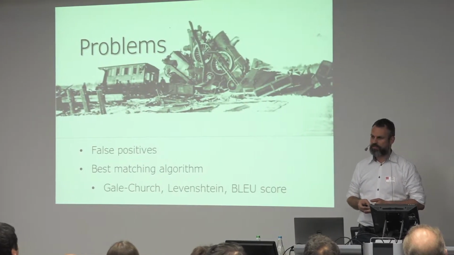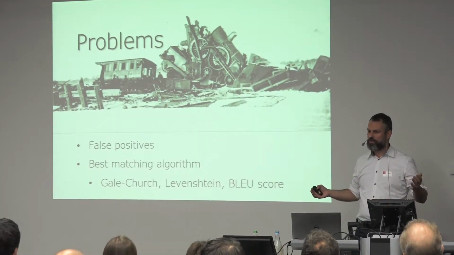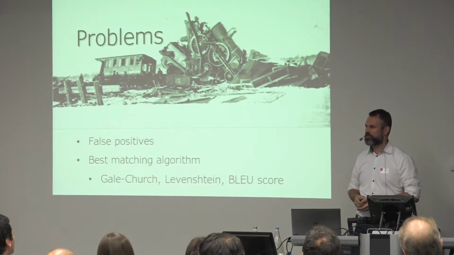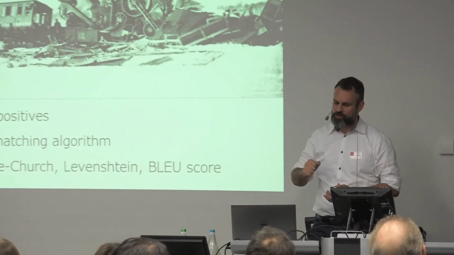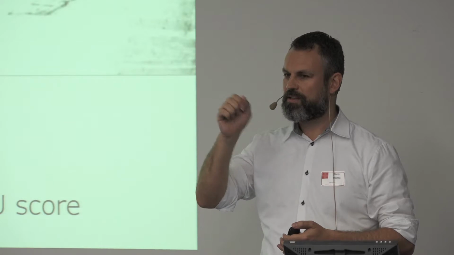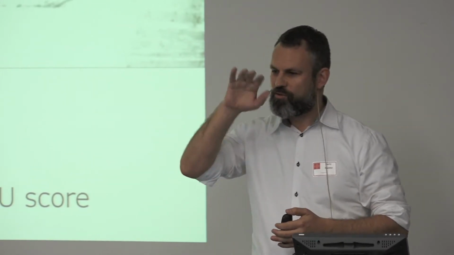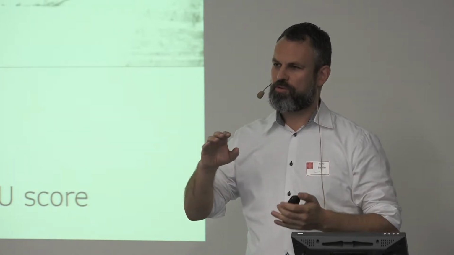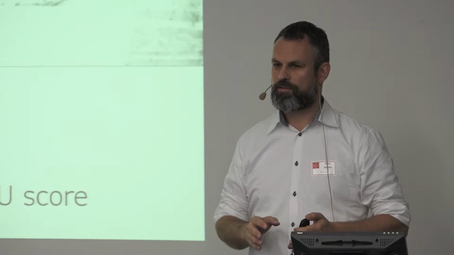The biggest problem we had is the false positive. If the machine matches something that the human ignores. Because if you can imagine, you align, let's say you go to Swisscom, you align their website, you have millions or thousands of sentences. And no human can go through all of them. So the human kind of assumes that what the machine prepares is somewhat correct. And then if the machine is unsure, you kind of check the specific cases. But in theory, you fly over it. It's not something you can really check step by step. So we really have to make sure we are on the safe side. Maybe we lose 50% of the content, but that's fine as long as the other 50% is correct.